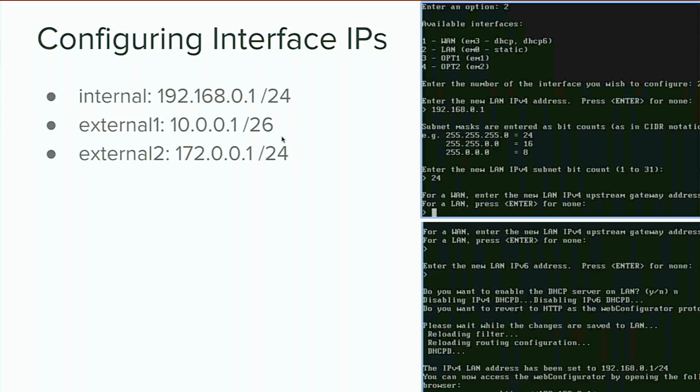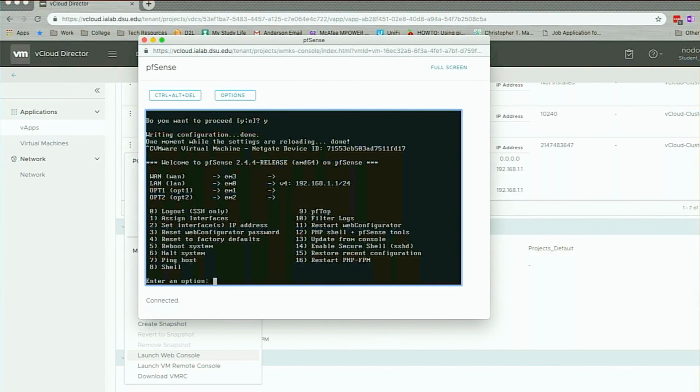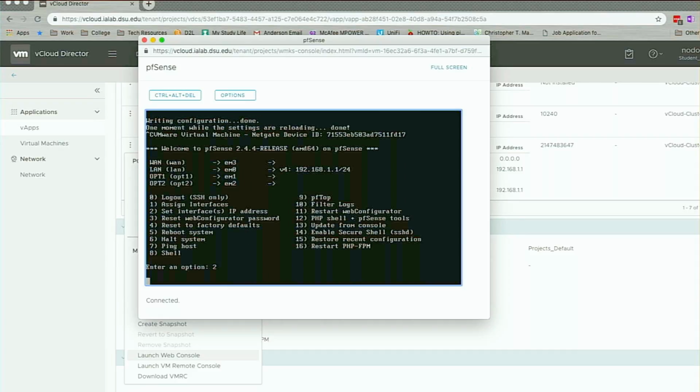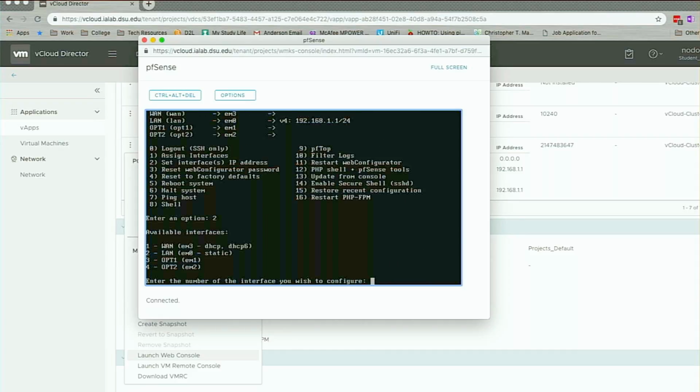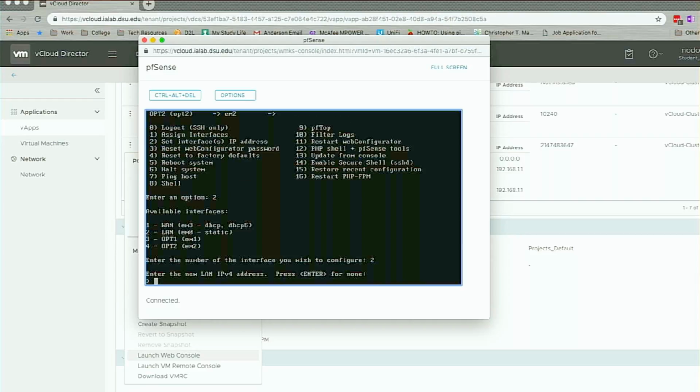So the next step is going to be configuring our interface IPs, which are going to be on the different networks, your default gateway, router, and how you access it. So first we're going to configure the internal one. So we're going to do number 2 to set your interface IP address. We're going to select number 2 for your LAN.